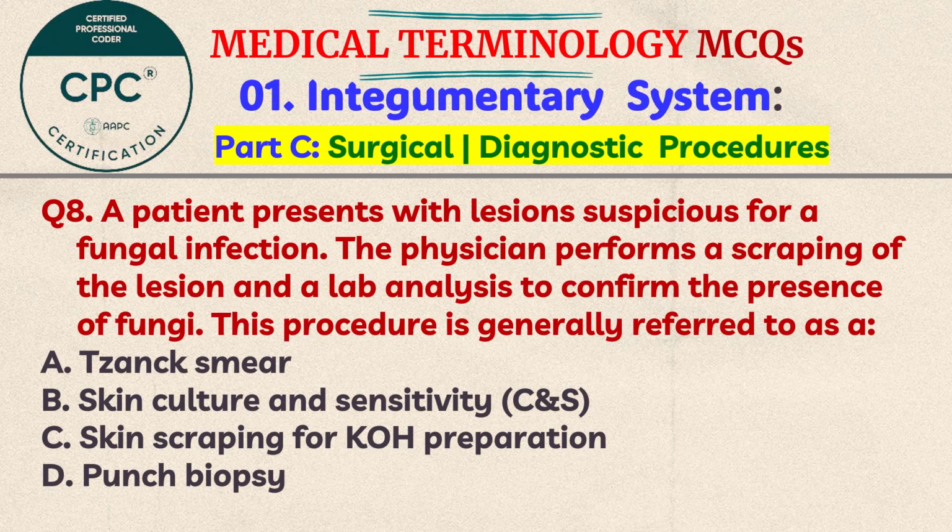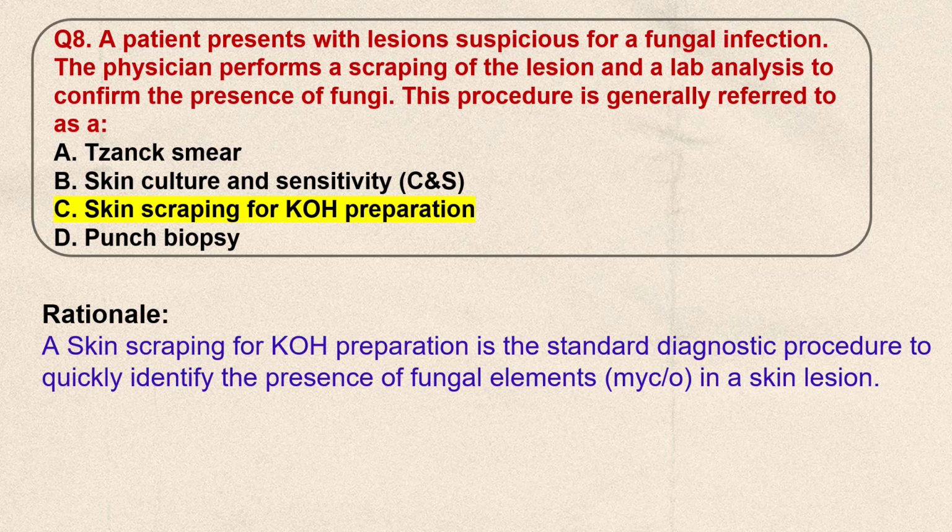Question number 8. A patient presents with lesion suspicious for a fungal infection. The physician performs a scraping of the lesion and a lab analysis to confirm the presence of fungi. This procedure is generally referred to as A. Skin smear, B. Skin culture and sensitivity, C. Skin scraping for KOH preparation, D. Punch biopsy. Think the answer. The correct answer is C. Skin scraping for KOH preparation is a standard diagnostic procedure to quickly identify the presence of fungi elements, that means myco, in the skin lesion.